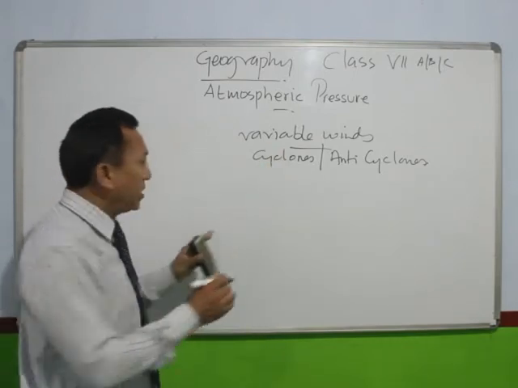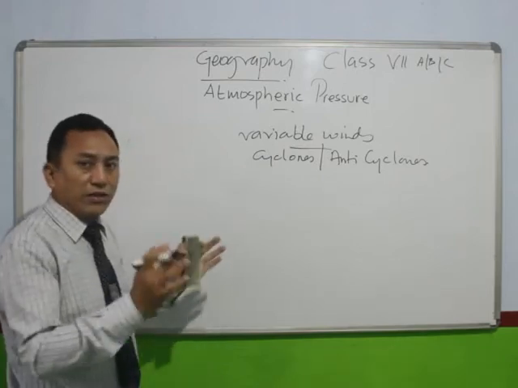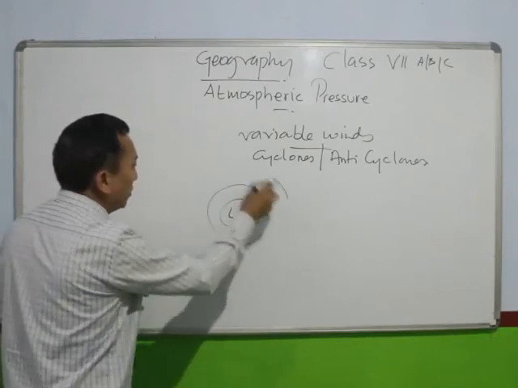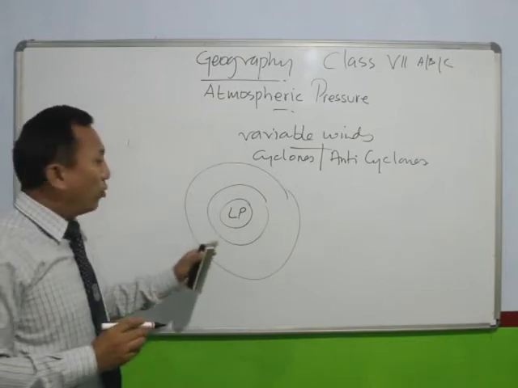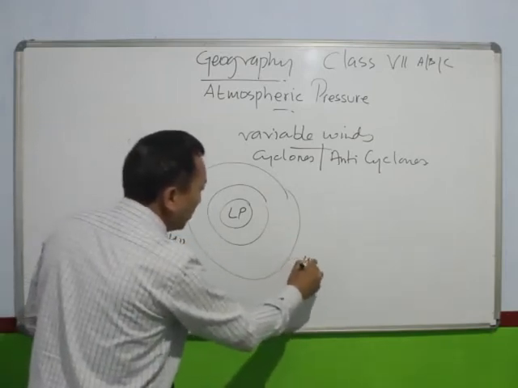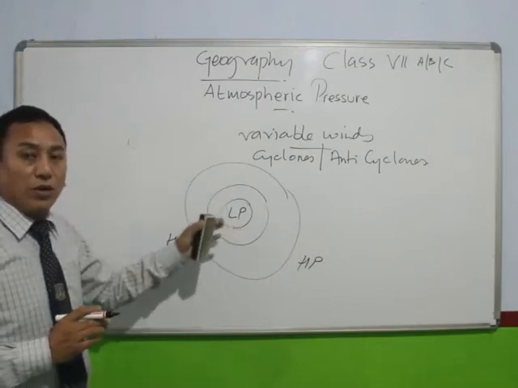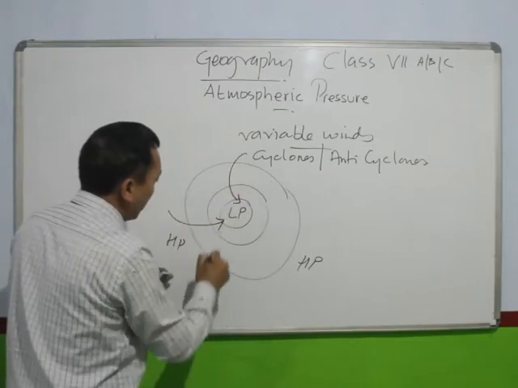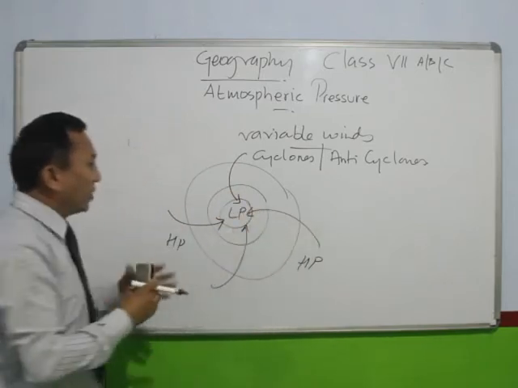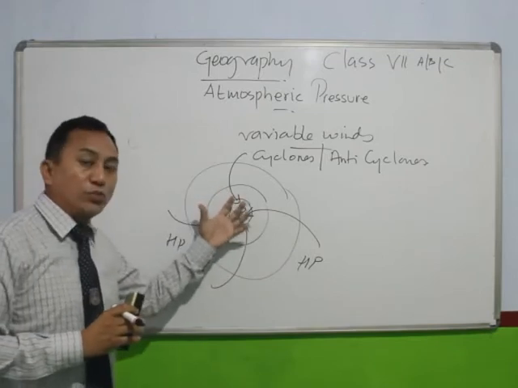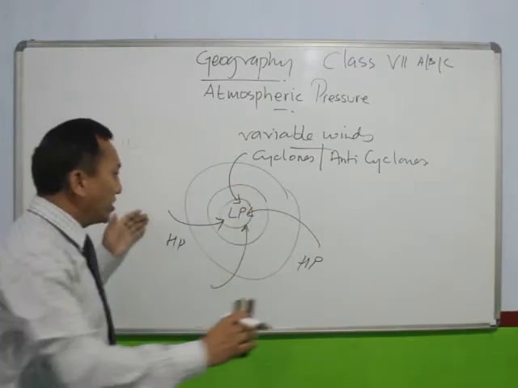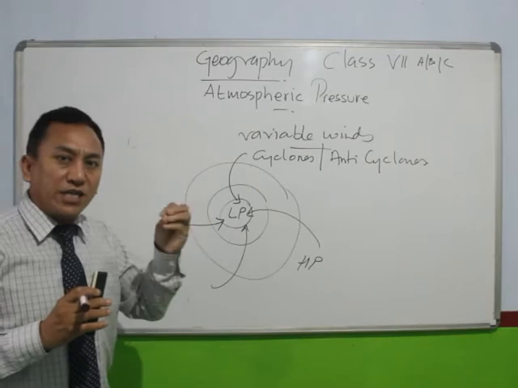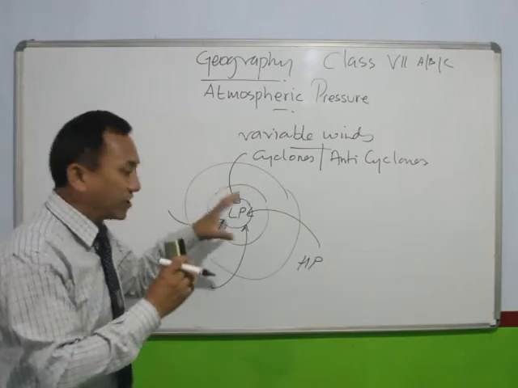In a cyclone, the center of the area will have a low pressure. Because the surrounding regions have high pressure, winds from the surrounding will come towards the center at a very high speed. When they come, the warm air in the center is pushed up. As the warm air rises, these cold winds come to occupy its space. As these winds are pushed further up, it cools down, condensation takes place, and heavy rainfall occurs.